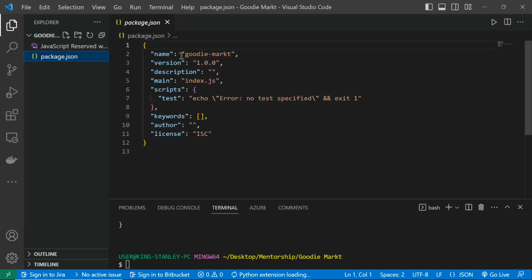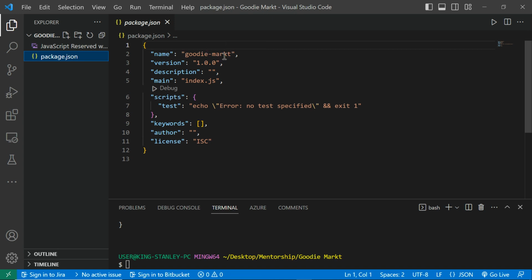Now in the package JSON, the name of our project is the name of our folder. You know, our folder name is Goody Mart with space. Now it's taking the space away and replacing it with hyphen. This is picked from the folder name using the fs module. So npm is just utilizing the Node capability, picking the name of the folder where it is. You can do this with the fs module, and all these things now are done using the same fs module to write content to this particular file that has been created.